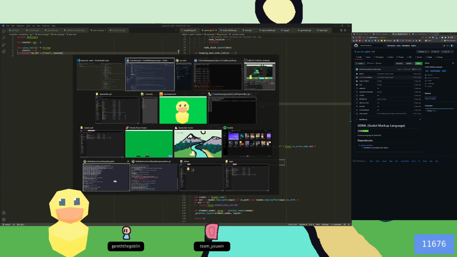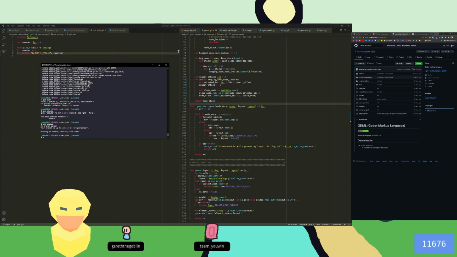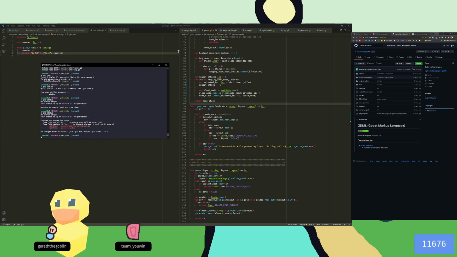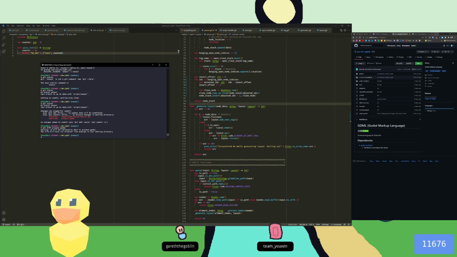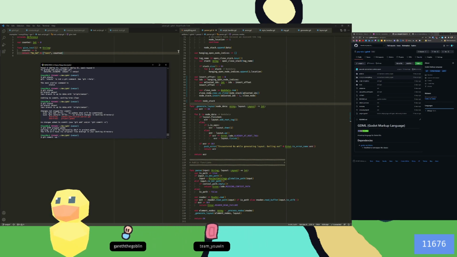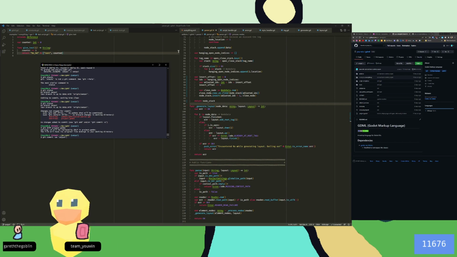But before that, I do need to push. Git status. This is pretty good, I think. Don't know what the diff is for Project Godot. Oh, it's just the line endings. Fantastic. So git commit. Just how missing close tags are inserted.